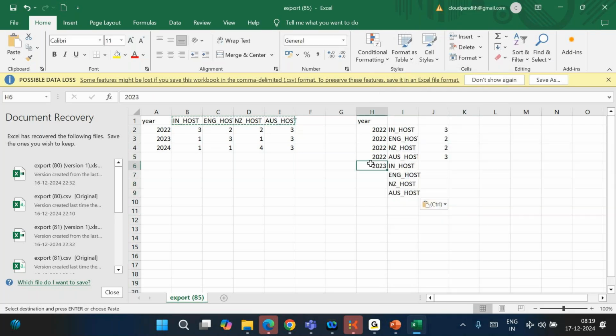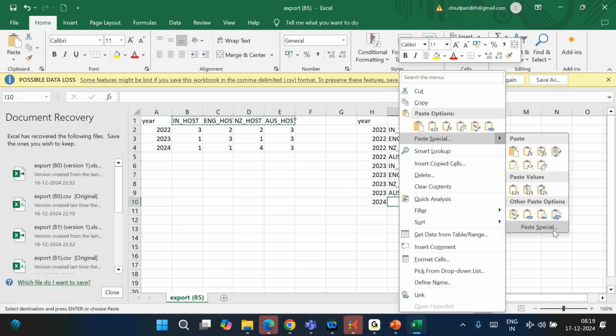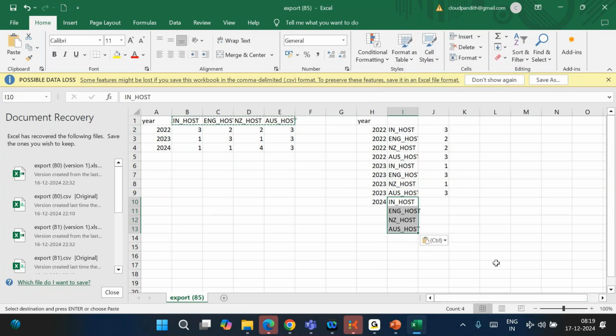Again it is 1, 3, 1, 3. Again in 2024, you need to convert these columns into a single row, unpivot. Understood, team? So this is how you are getting 1, 1, 4, 3.